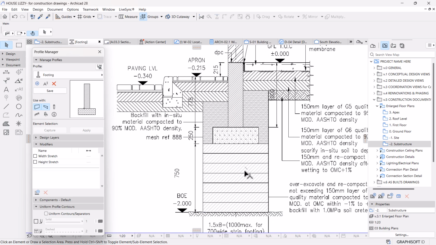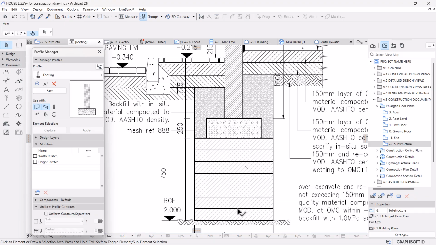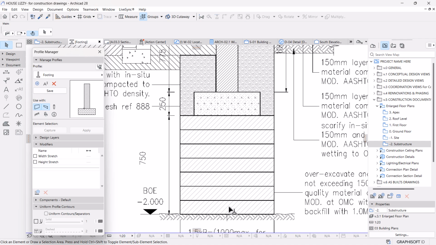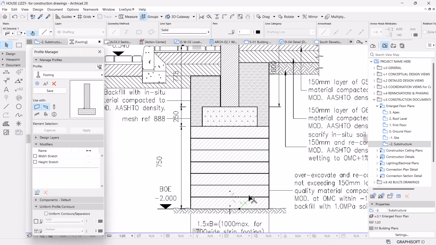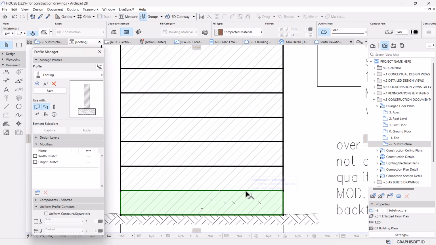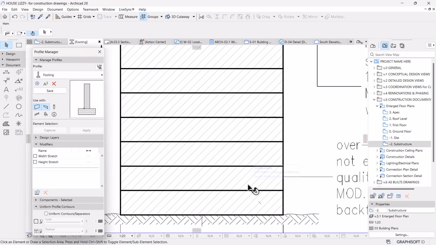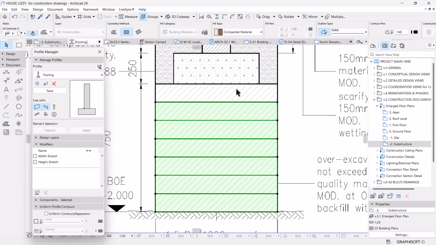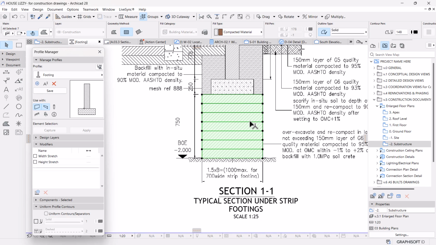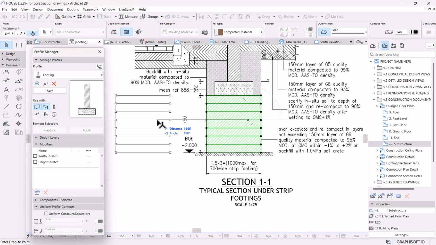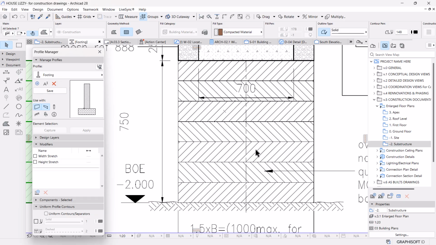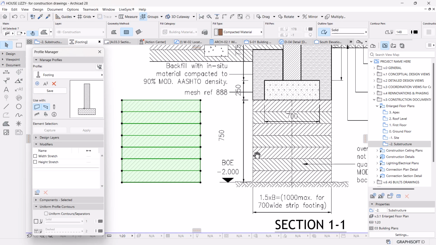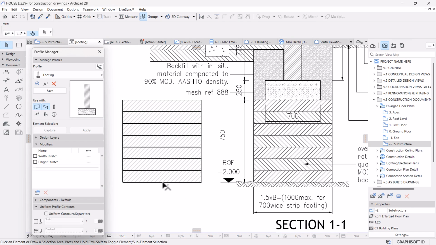Now, with the layers of compaction, what he did, let me show you. Oh, sorry. He represented the layers with the opposite direction of the hatch. Let me move it here so that you can see. You see the hatch is in the opposite direction, which is something that we need to replicate in our fill here.